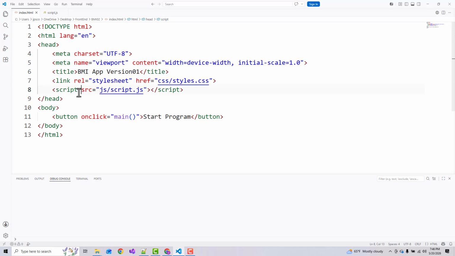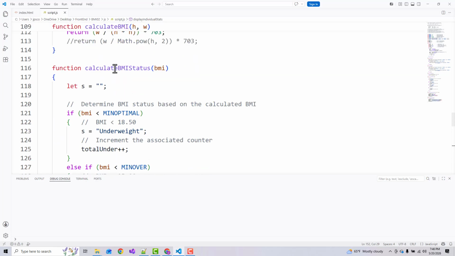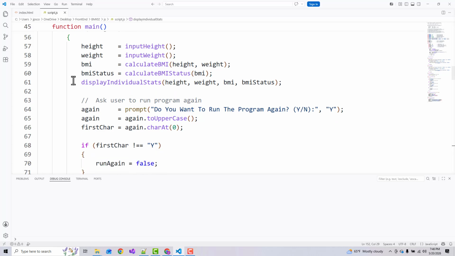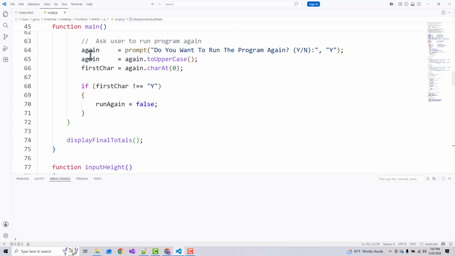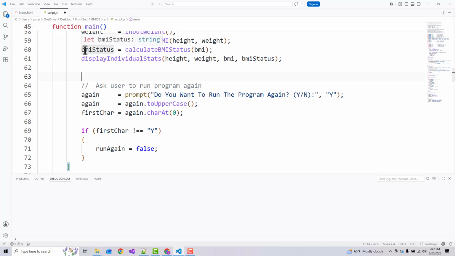Now, one more thing I want to do, and then I'm going to explain everything to you, and that is I want to see if I can take, let's see, main is supposed to be what's called a driver, so it's not supposed to do any of the work. It's supposed to call routines that'll do the work. All right, so again, okay, so we're going to change this to run again equal, we'll call it another time.